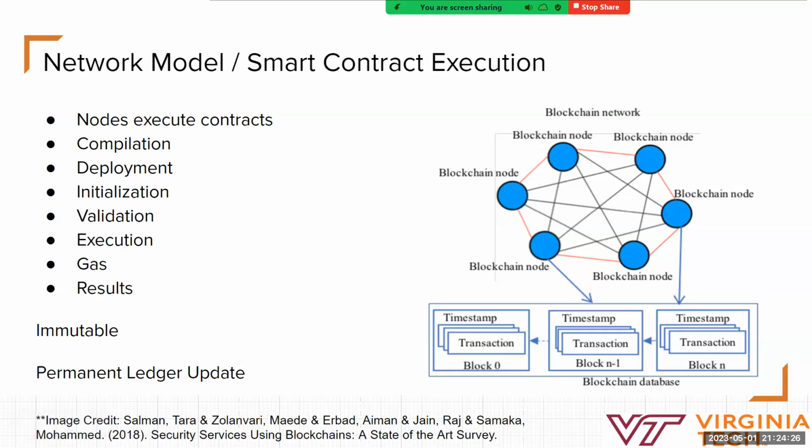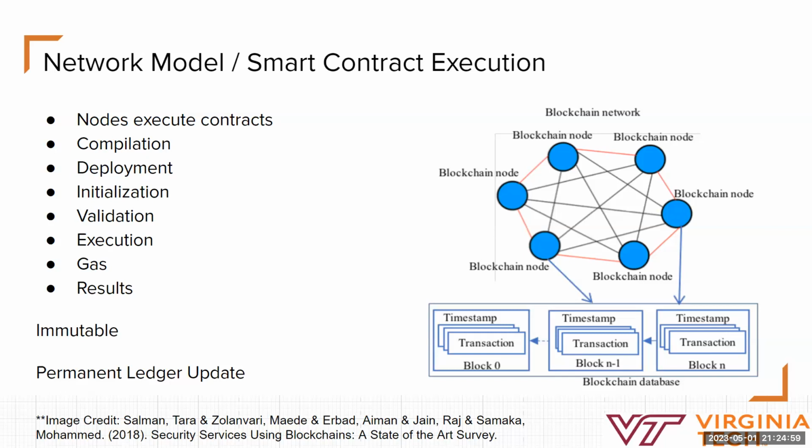The blockchain consists of nodes, and since it's a distributed system, it consists of a huge number of nodes, and it's these nodes that are, we can say, the processing unit for a blockchain network. All the smart contracts are executed on these nodes. Executing, or rather deploying, a smart contract to a blockchain has several steps to it. The first is certainly compilation. Whenever a new contract has to be pushed on the blockchain network, it has to be compiled first.